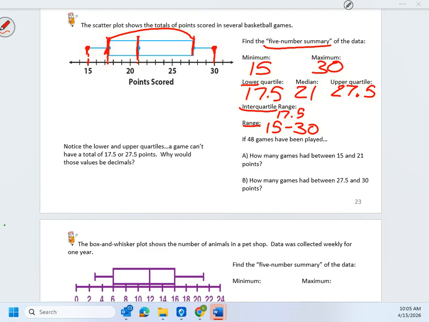17.5 to 27.5. Now, sometimes they'll say the range is from this number to this number. Sometimes people want, how many altogether is that? So from 17.5 to 27.5, you take the big number, subtract the lower number. What range would that be? 27.5 minus 17.5, Rhoda? 10.